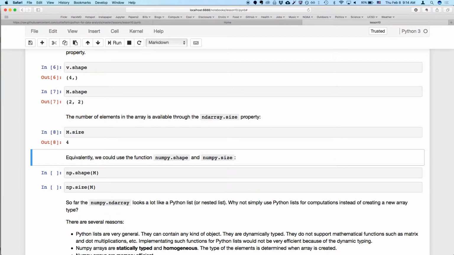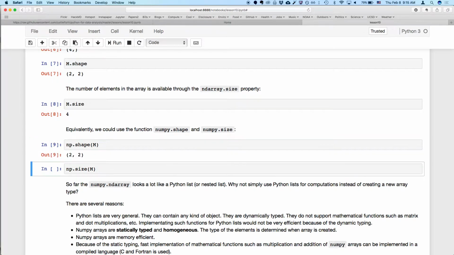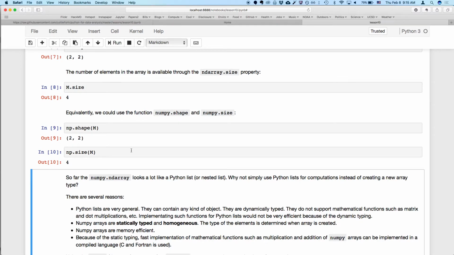If we want the total number of elements, we can use this size property. So we can do m.size, and it'll give us the size. Alternatively, we can flip this around. Often in Python, you'll have both a property of an object, like here where you take the object dot size and it gives you the size. You can also use a function, np.shape, the NumPy function, and it gives you the same output. It's just a different way of getting that information, and depending on your style and the situation you're in, one or the other might be more natural.